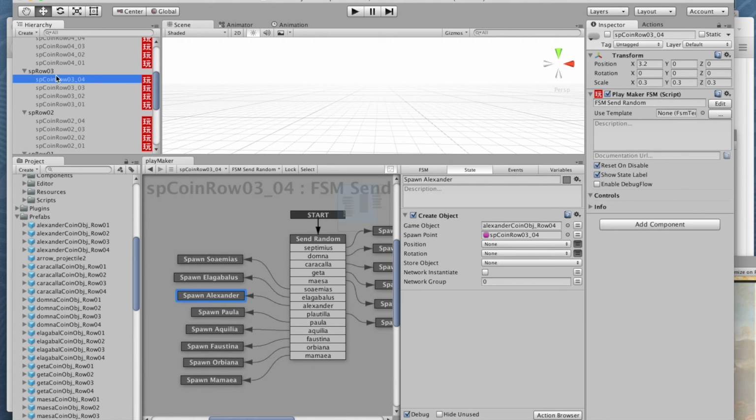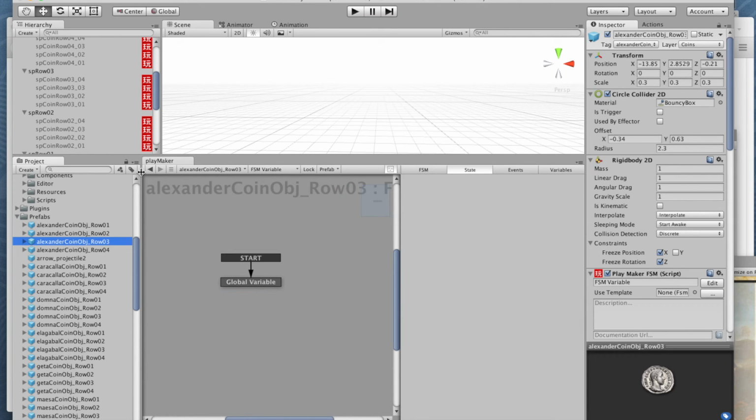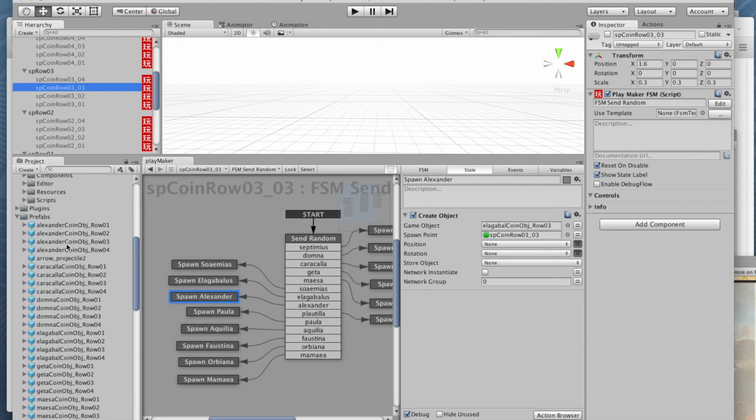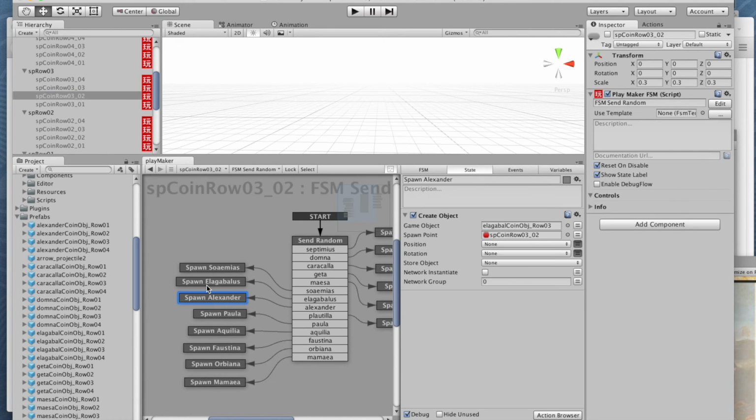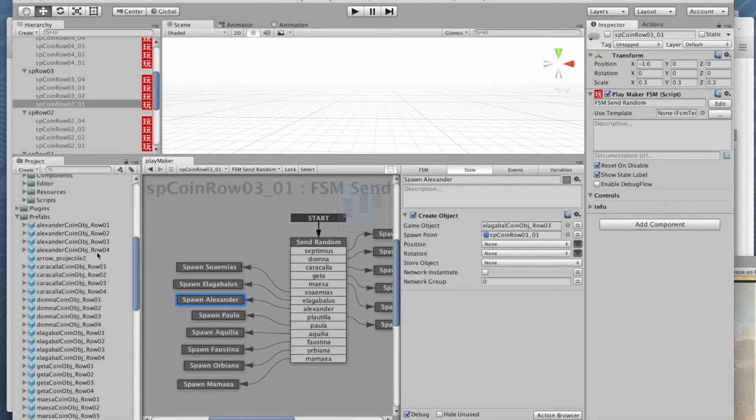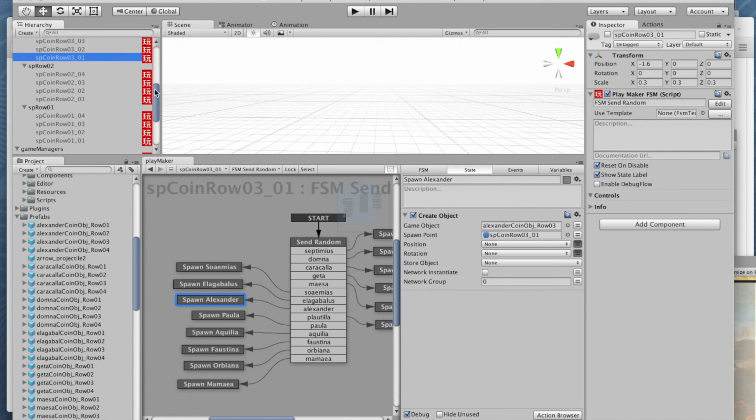make an error here. I am now on row 3, and I need to make sure that I'm selecting the coin that corresponds with row 3, and I was on automatic pilot, and I just kept putting row 4 in there. So let me grab row 3. Okay, now I'm on row 2.